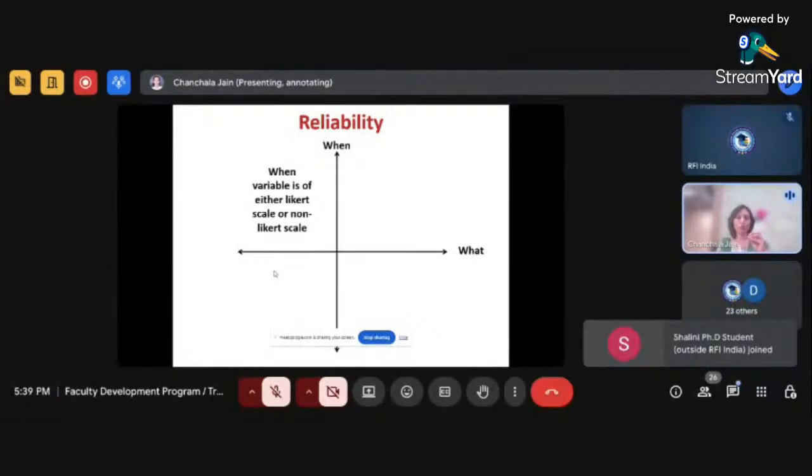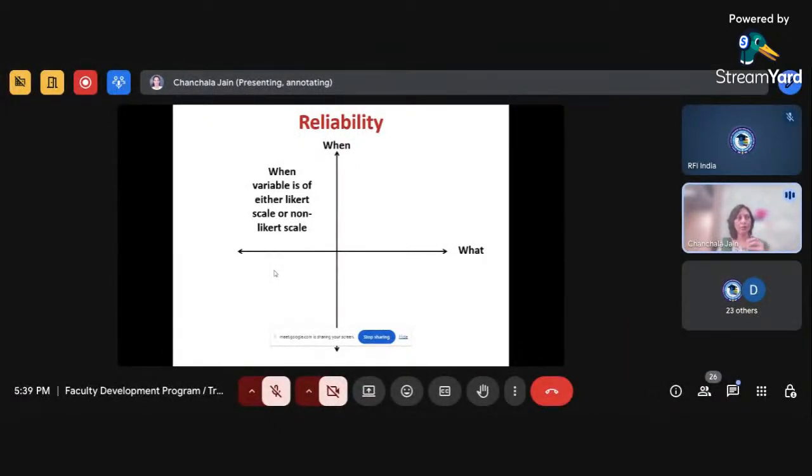That way you can decide what type of 5-pointer or 7-pointer Likert scale you are using, right? So most of the time when your scale is the Likert scale or the questions are based on the Likert scale, for such kind of scales, we need to test the reliability. Other than that, even for non-Likert scale questions also, we can go for checking the reliability, right? So in conclusion, I can say whether I'm having Likert scale questions or non-Likert scale questions, in both cases, I can go for checking the reliability of the scale.